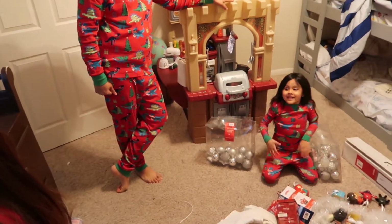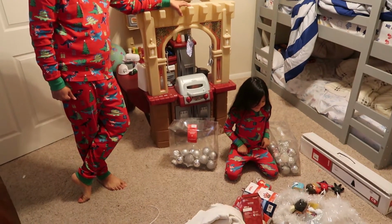It works out perfectly fine. But yeah, Mommy. This is our tree. I like it, but the ribbon is what's throwing me off. I just feel like the ribbon makes it look tacky, but I like that we added a color to it because it used to be white and silver or grayish, and now there's red, obviously. And then we did the outside, we put a wreath, and we changed our doormat. And now, we're going to do Mia's tree. Are you excited?